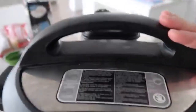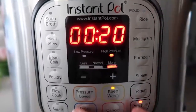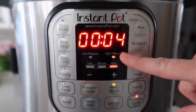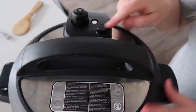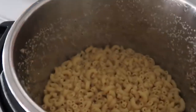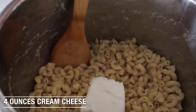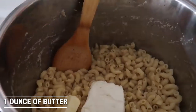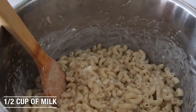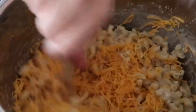Make sure your lid is on. If you have a little knob that says sealing or venting, make sure it's on sealing. Then we're going to go to pressure cook — you can have pressure cook or a manual button — and we're going to go four or five minutes. I'm going to do four minutes because that's how long I cook pasta for. When it's all done, you want to release the pressure. Noodles are all cooked. While the noodles are hot, you're going to go ahead and add four ounces of cream cheese and one ounce of butter. We're just going to mix this around until it is pretty much melted. Then we're going to add a half cup of milk and then three cups of cheddar cheese, and mix it all in until the cheese is nice and melted.